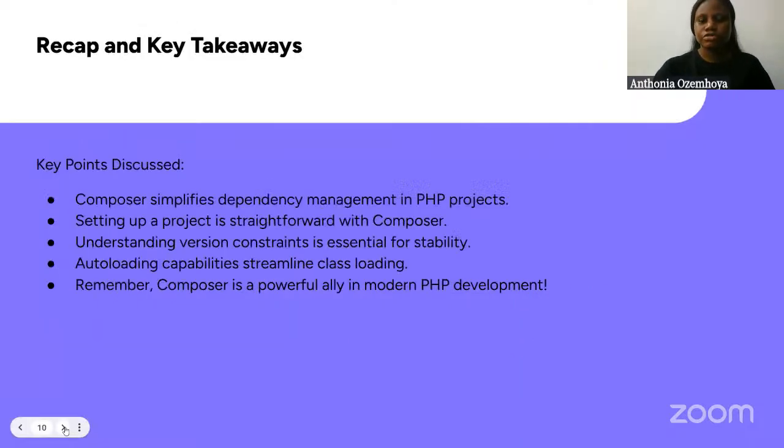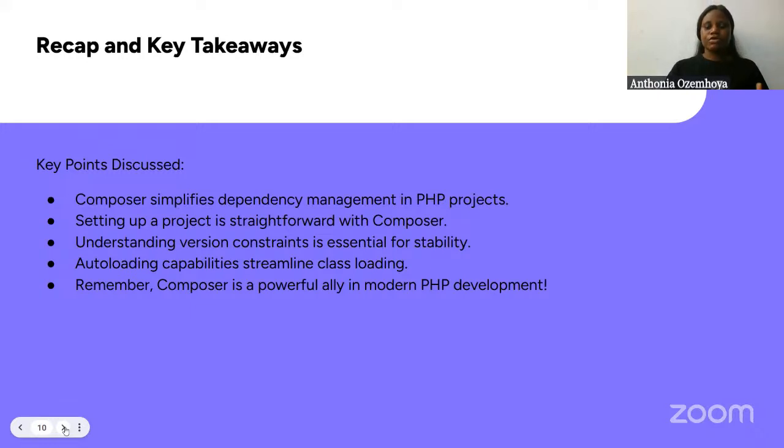Some of the key takeaways, or some of the things that I want us to hold on to, is the fact that Composer is a very powerful tool, and it helps simplify our PHP development workflow by managing our dependencies.